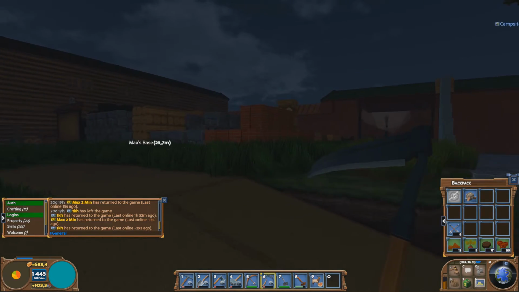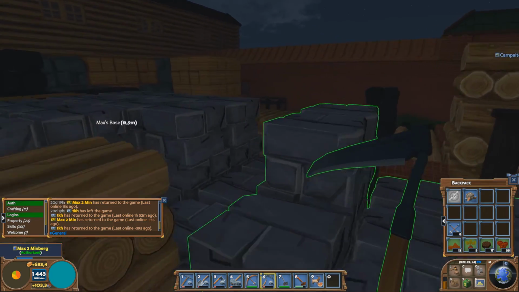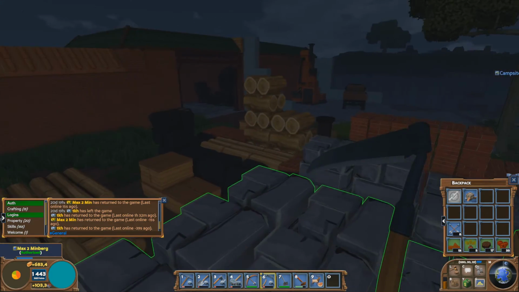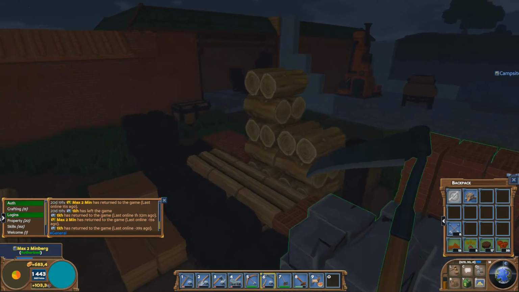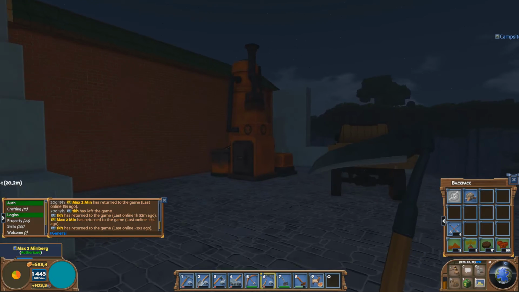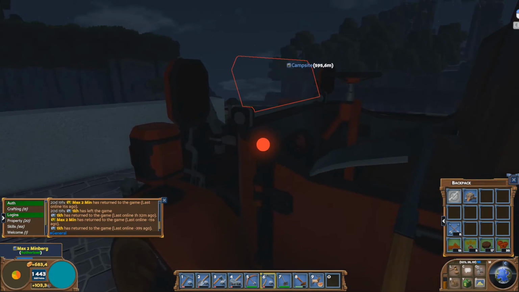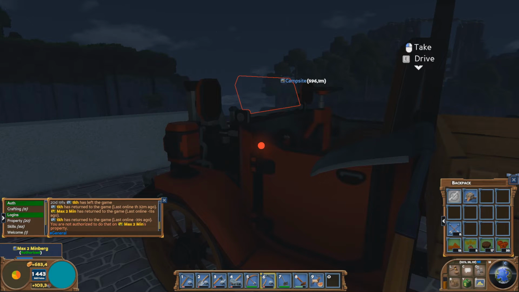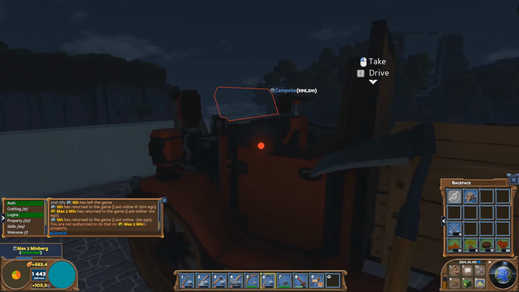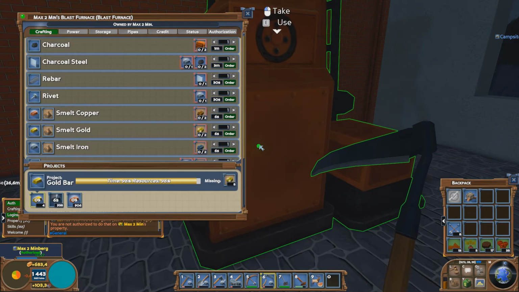Alright, so let's see. You had... Stockpiles were roughly in the same position. There you have more stockpiles right now. Yes. And there's the truck. You should be able to actually drive the truck now, I think. Take it's red. You are not authorized to do that on your property. It could be. I might need to change the deed.